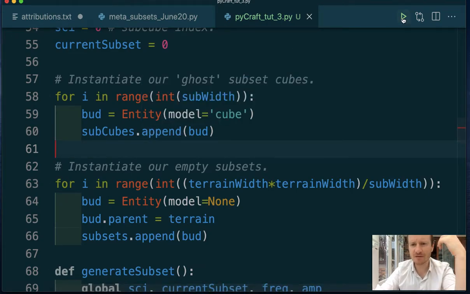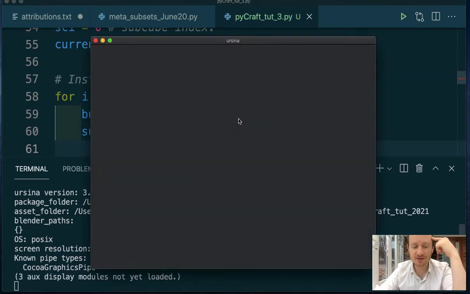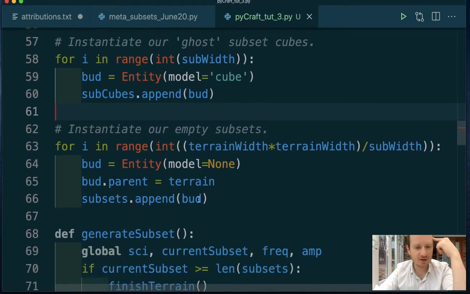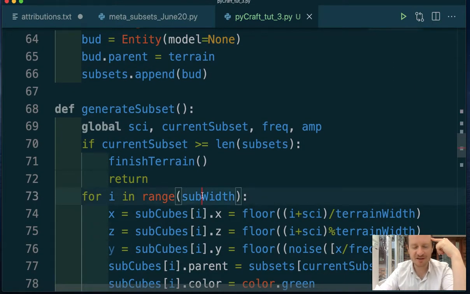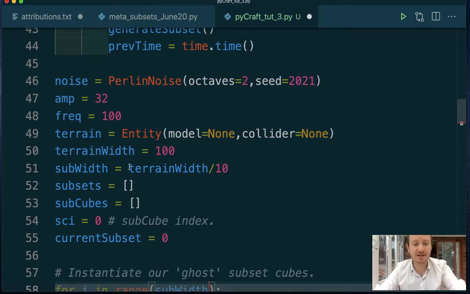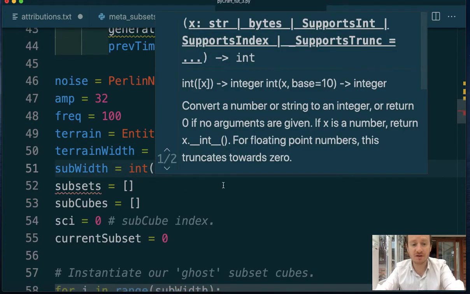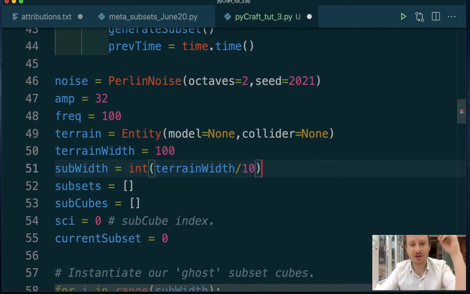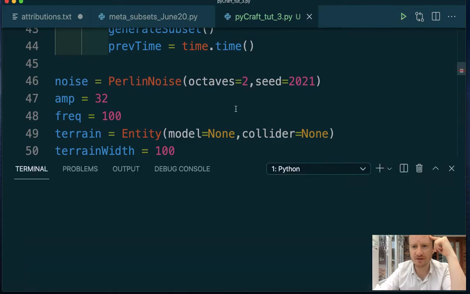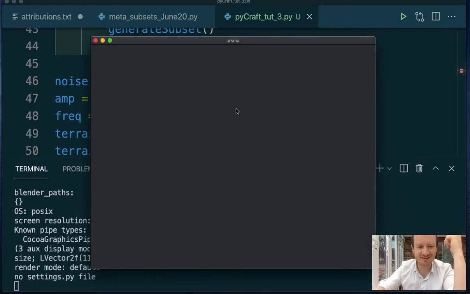So I've saved the file again. Let's just see if this works now. Oh no. Subwidth is still being interpreted as an integer somewhere. Line 73. So I'm also using it here, line 73. So I don't want to keep having to cast it as an integer up here. What I should do is cast it here, and then I only have to do it once, and I don't have to keep changing around my code later on. So that'd be the better way to do it. Now, it should run. Let's have a look.